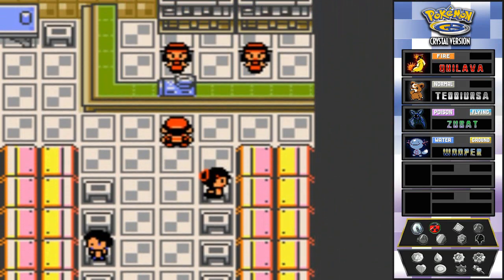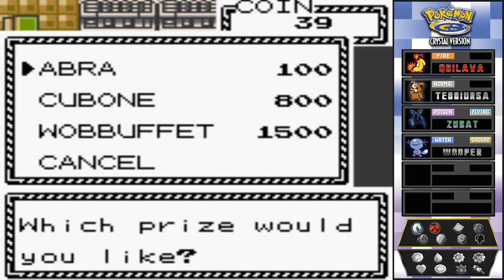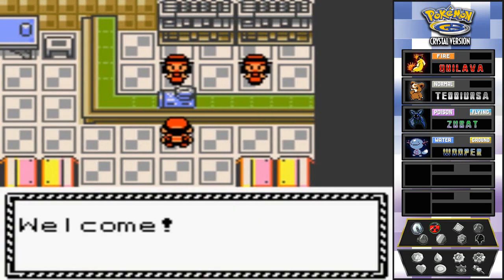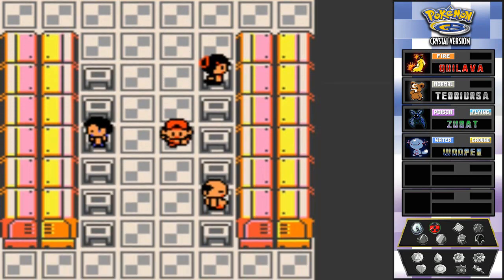Now if you go up here, they will actually reveal to you what kind of prizes you can get. So you can exchange coins for fabulous prizes. If you have 100, you can get an Abra, 800 for Cubone, and 1,500 for a Wobbuffet. Doesn't seem like that much, but you can capture all three of those Pokemon outside of here. And if you go right here, talk to this lady, she will give you the TM25 for 5,500, TM14 and TM38 all for 5,500, which, you know, it's going to take a lot of work, a lot of money and everything.